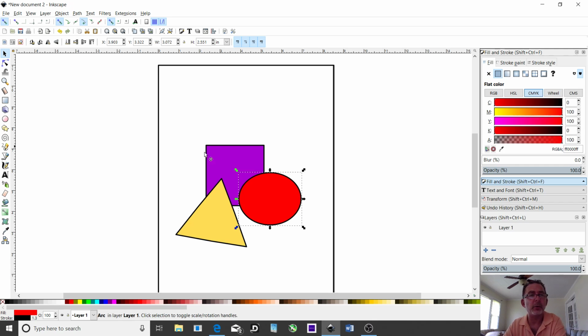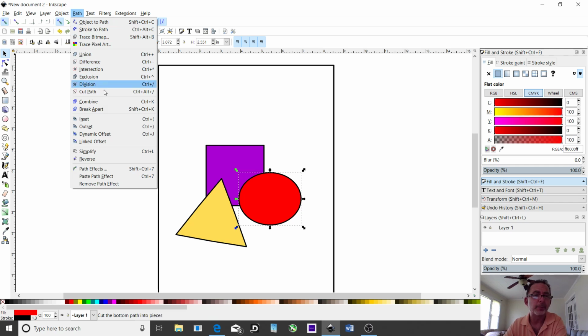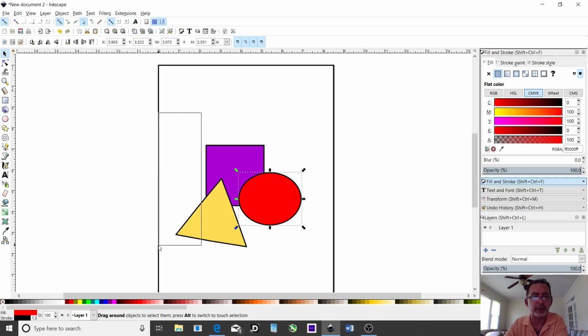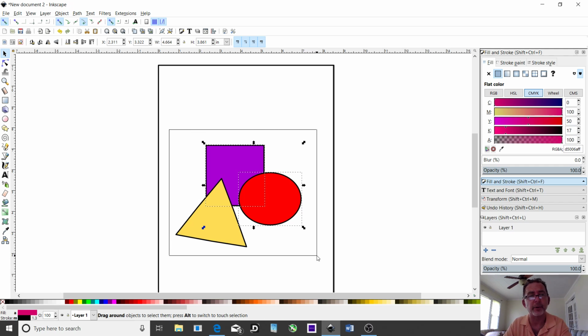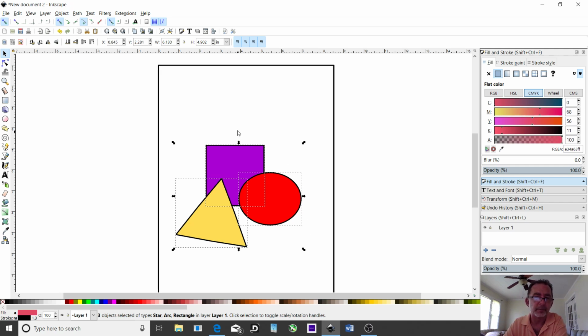Okay. So now what we're going to do is we're going to choose some of these functions up here. You see where it says path. You come down here and all these little features right here. Well, we're going to key on a couple of these. Okay. So you come down and you click out and you close that window. You come over and you drag down with your selection tool. Remember, over here in your upper left corner, you have your selection tool selected, and you're going to drag down and select all three of these shapes.